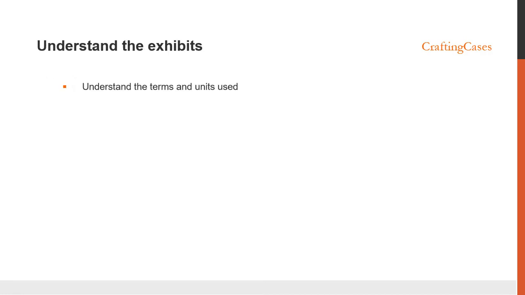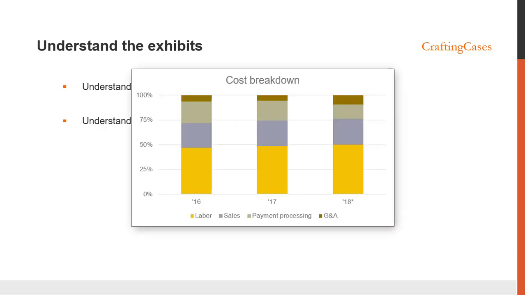Okay? So next, understand the chart and the relationships in it. So it goes for the same reasons as the point above, but it's slightly different because it's understanding the chart. So get the example of this chart. It's a cost breakdown in 100% bars, stacked bars. If you're not sure that these are 100% stacked bars and that each of those cost components are in percentage of total costs, if you think that this chart could be in percentage of revenues, or maybe total costs did not change in those 3 years, you need to ask and you need to understand.